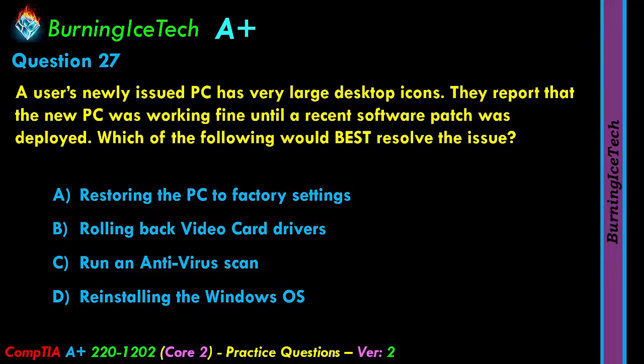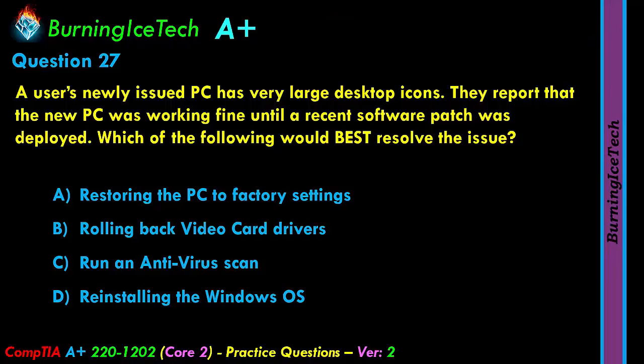That's basically like a format, although Windows 10 and Windows 11 have this thing called reset. If you click on that, it basically is like a format. You can either do a reset, which basically puts the machine exactly the way it was just after you installed Windows, basically a format, if you will. Or you can say reset, and then it asks you if you would like to keep something. And if you want, you can say I would like to keep my settings, my programs, my documents, things like that. The point is, factory settings is going to be very drastic. It'll get the job done, but very extreme.